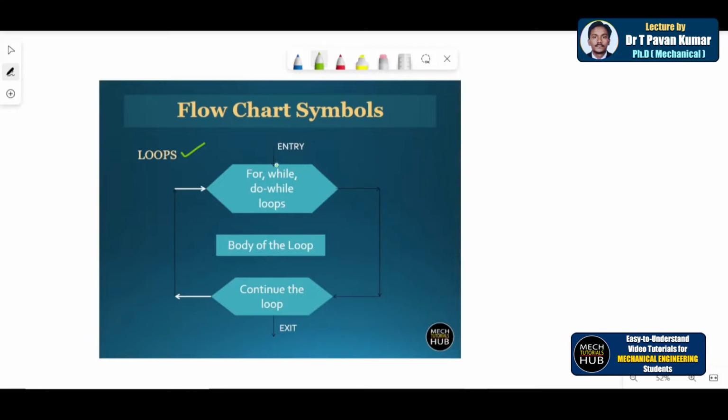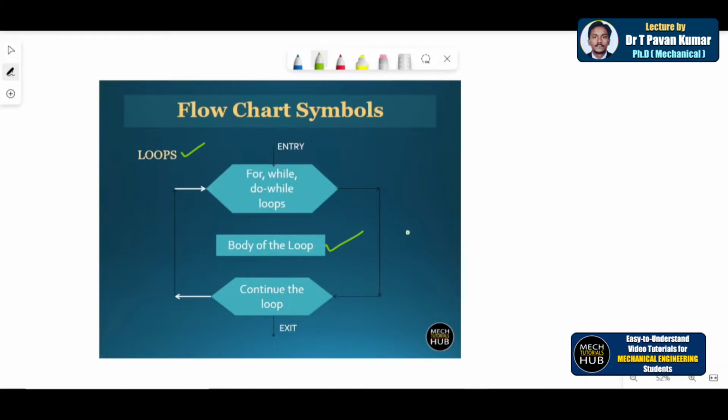Now when you enter, this arrow represents the direction, as I said in the beginning. Here you could see for loop, while loop, do while, whatever the loop may be, the loop will flow. It is a circular process. In between the continuation and the starting of the loop, there will be a body. Body is the actual intention which you are supposed to print. When you compile, you get the output of that, and finally you exit the loop. For loop, while loop, do while loop, these are the looping commands.